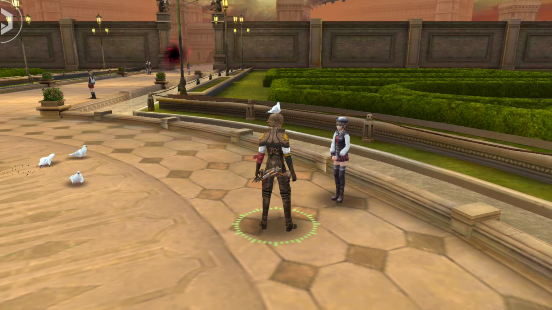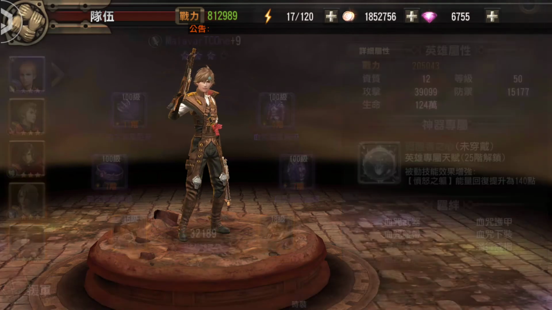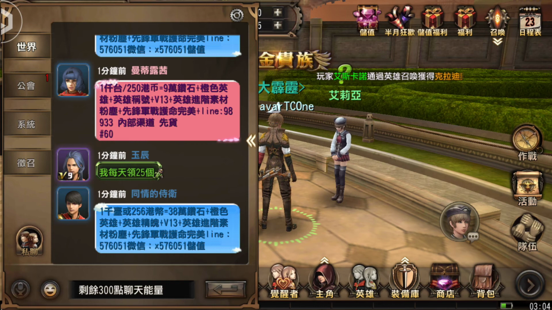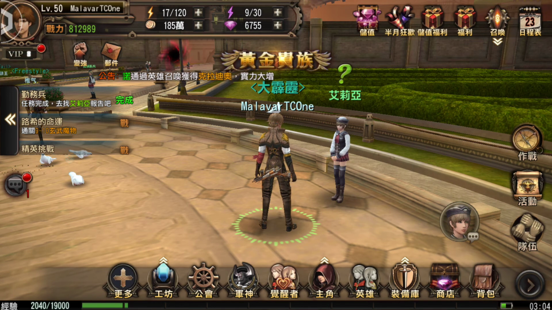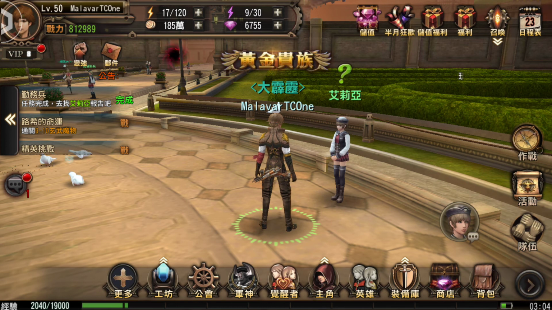So let's go into... Oh, I think that's it. Yeah, so that's all. That's the entire menu in English. You've got a little chat box over here. You can chat with people and talk with them. Everything else is normal in the game. The little green bar at the bottom is showing how much it takes to get to the next level. For example, 2040 out of 19,000.